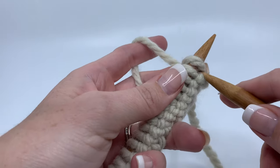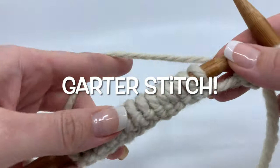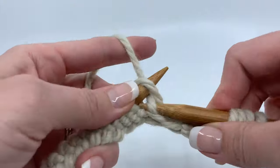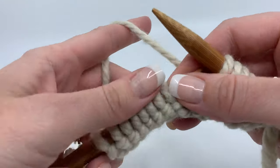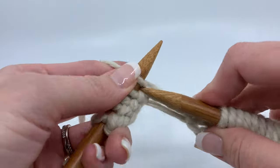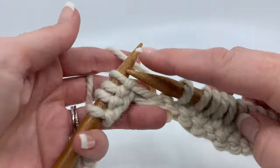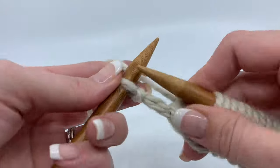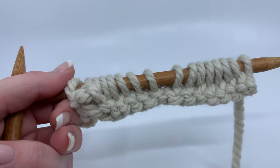We're going to start with our edging — that's just four rows of knit. We're going to do a stockinette stitch edging on the bottom and the sides to keep it from curling, and it's just four rows of stockinette. You're going to place some stitch markers. I love having stitch markers so that I don't have to think about when to start my edging. We're putting one after the first four stitches and one before the last four stitches, so when we get to those stitch markers we're just doing knit stitch for that edge. I'm going to do three more rows of knit and then we'll come back to do the actual stitch pattern.